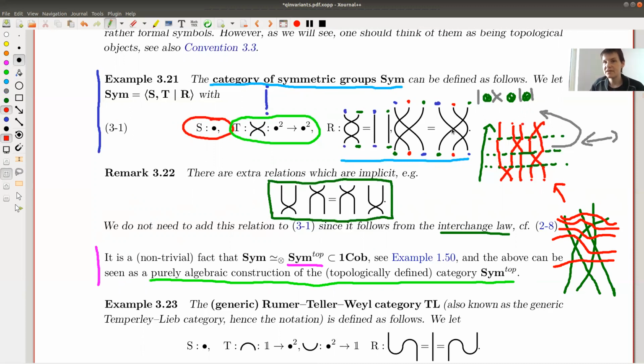There's a same. So you can draw your pictures as you want, and they will always do the right thing, but you never need to check anything more than that you need to assign an object to S, and you need to assign a morphism to T, and you need to check that those relations are satisfied. And then you have already constructed the monoidal functor, which is, if you think about it, a ridiculously slick description of all symmetric groups of those cobordisms at once. And I think that's pretty amazing.